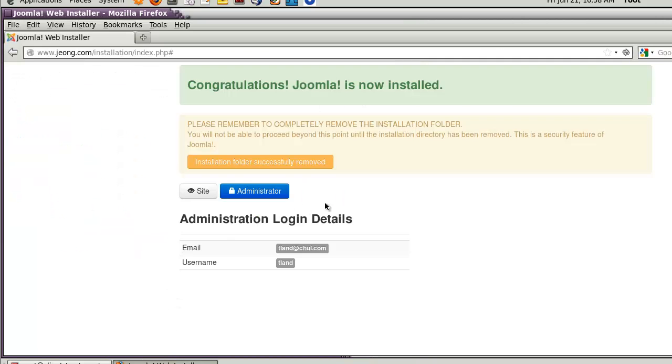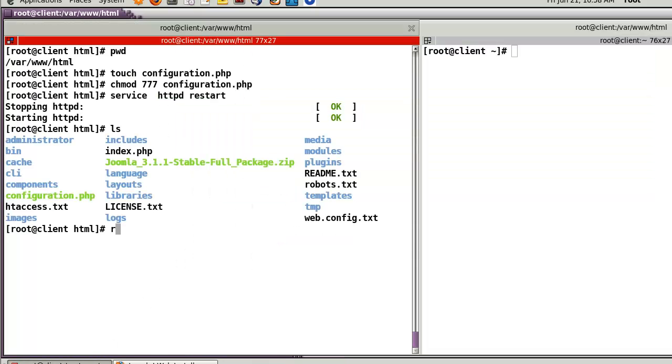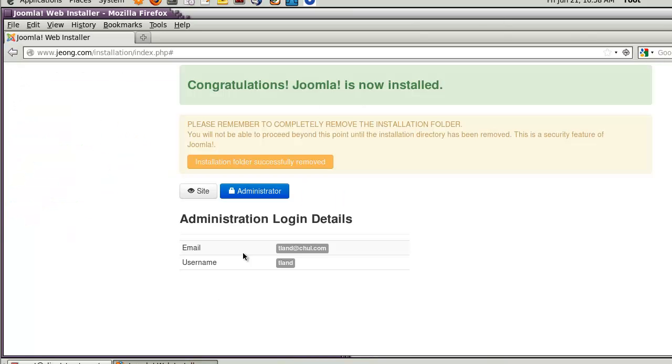So maybe you can delete the installation folder using Firefox like here, or you can use this kind of command. So in my case, like this, but I already deleted it. So now we are ready to use Joomla.